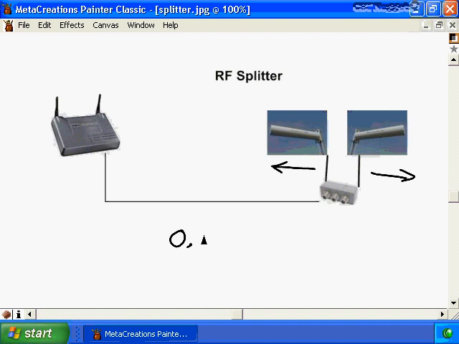So again, just by introducing this one little component, that's slowing down the RF signal. We're reducing the amplitude of the RF signal, so we want to ensure that we have devices or components that have low insertion loss. And again, you also want to ensure that the specifications for the frequency range, the impedance rating, the VSWR rating are all within compatibility with the devices that you're using for your wireless LAN.